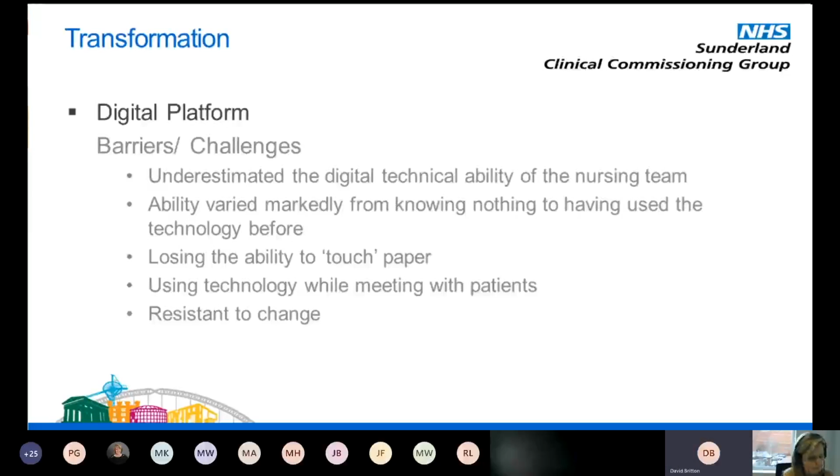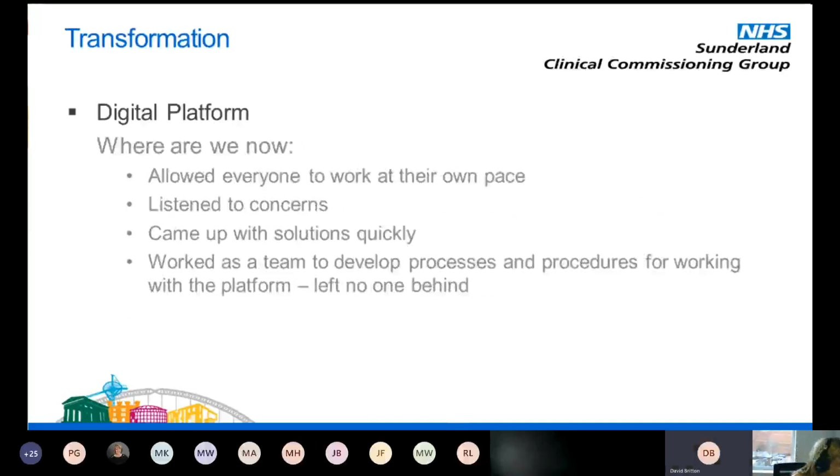But what I will say, as part of this process, is that whilst we focused on the team, making sure that they have got used to working with a digital platform, we mustn't forget the referrers. I found more of an issue with the referrers than with the CHC team, because they were working with something that they've never worked with before. Yes, they might work in a hospital with their own system, but to give them something different, especially when they're referring the checklist in and using it through a different vehicle, was totally alien to them, even to the point where the nurses didn't even know their own email accounts.